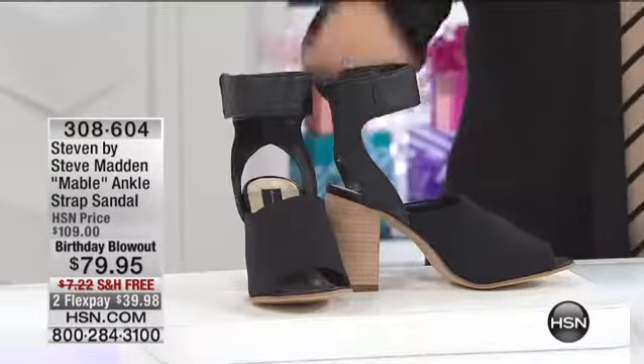With our Serena Williams signature statement collection — now we've got to top it off and complete the look, or bottom it off, with some great shoes. Steve Madden is honestly an icon in the footwear world, easily one of the most notable designers when it comes to footwear. You can always count on luxury fabrications. Every shoe is really well thought out and always has some sort of point of differentiation. Everything is really fresh and cool. Everybody wants their Steve by Steve Madden shoes. So let's get started.